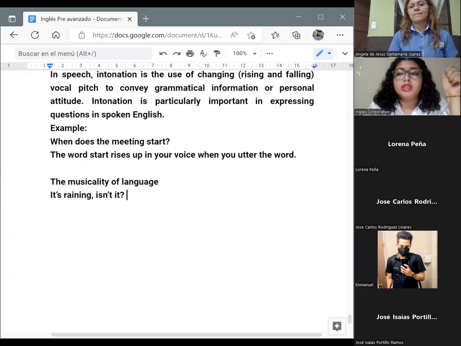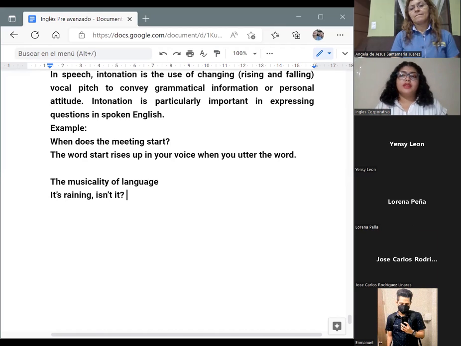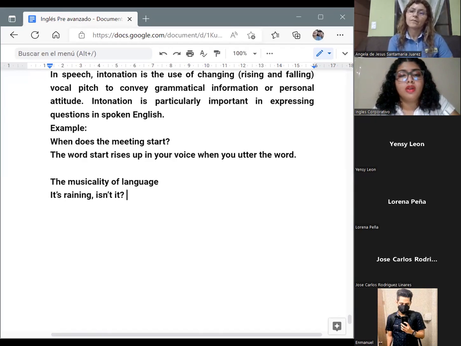Whatever feeling you have in that moment, you are going to express it by your voice. And it's completely different when you are happy and when you are angry. Because in that case, when you are happy, you are talking maybe too much. And when you are angry, it sounds very, very cold and all of that.